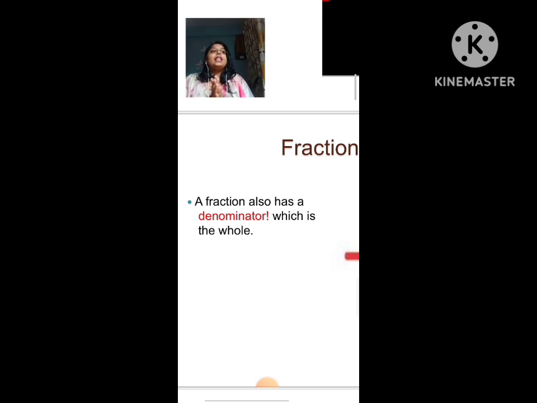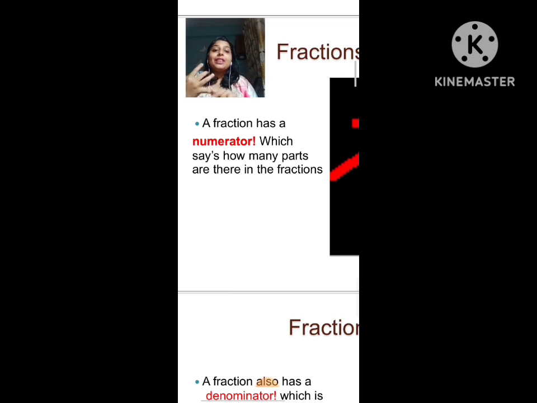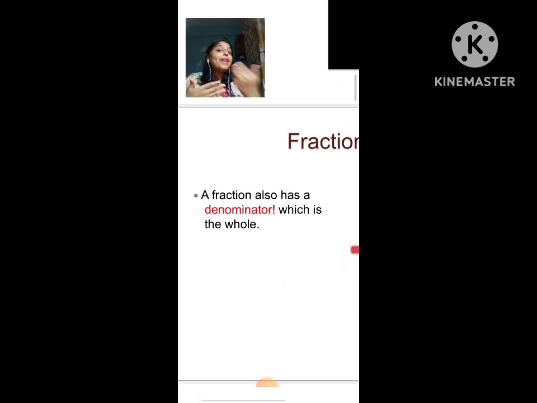Like I said, suppose in that pizza there are 8 parts. Suppose your friend already ate 5 parts and you ate just 3 slices. So you are eating 3 by 8, but your friend is eating 5 by 8, right? In 5 by 8, 5 is the numerator because he got 5 slices. The numerator tells how many parts of the fraction your friend got. So 5 is the numerator and the total number of slices is 8, so 8 is the denominator and 5 by 8 is the fraction.